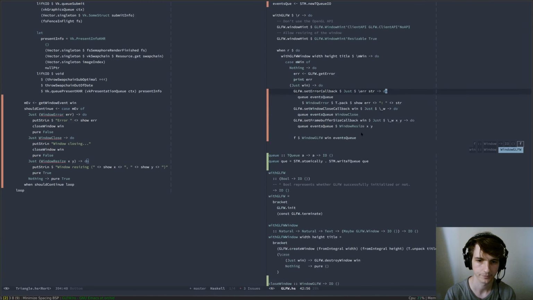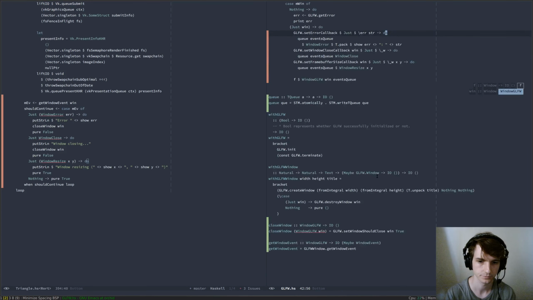Alright, so get window event should update this. All that's going to need to do, it doesn't need to do anything with the queue, it just needs to poll events, and that should trigger the callbacks. That's right. Yep.